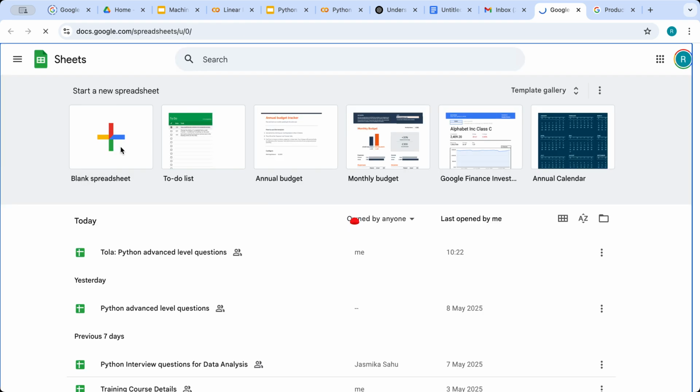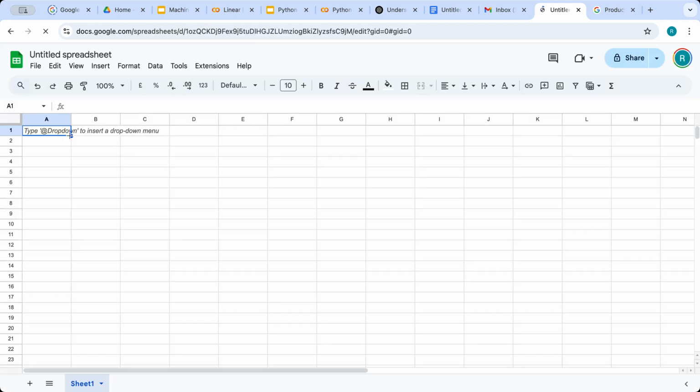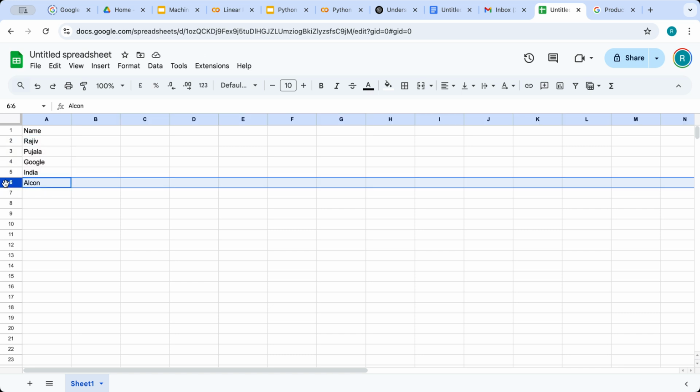let's take a sheet. It's a Google Sheet. For example, let's say the names Rajiv, Pujala, Google, India, Alcon. Now if I have these, and you know that you have data until the 6th row.